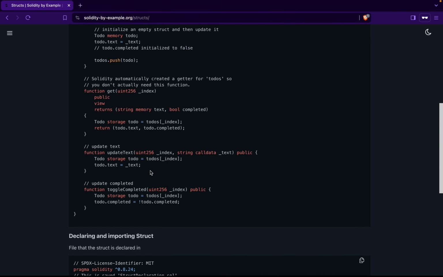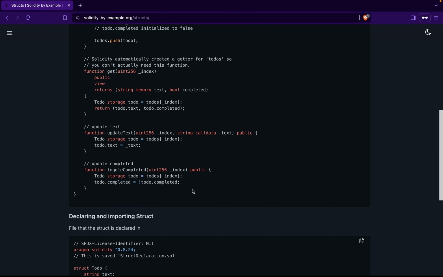In the next function, we update the text value of a to-do in our to-do list. So let's say we added a to-do get groceries and we want to make it more specific, like get milk. So we take in the index value and the text that we need to store there. We need to overwrite the previous text and we fetch the to do corresponding to that index value. We refer to the text value of that to do using to do text, and then we overwrite the previous value by the new value.